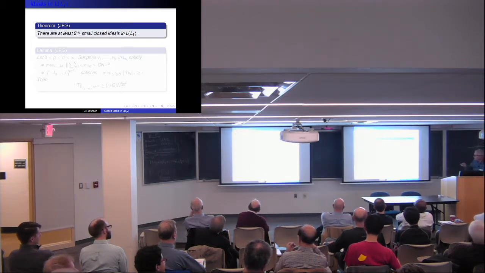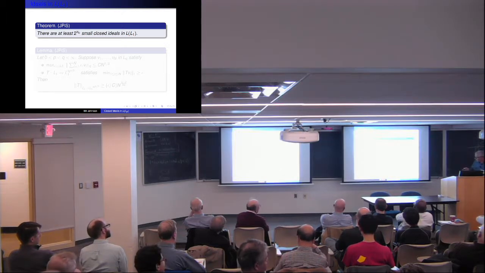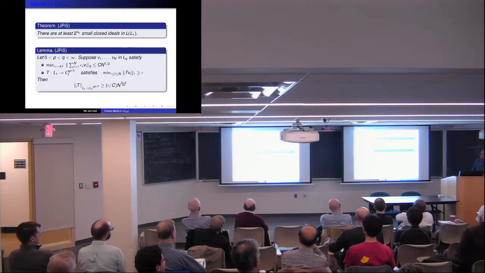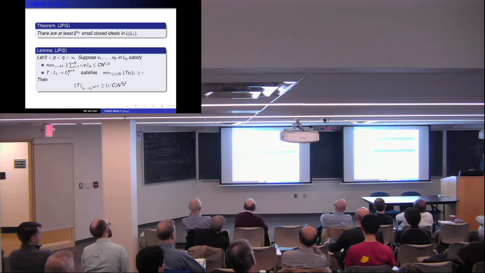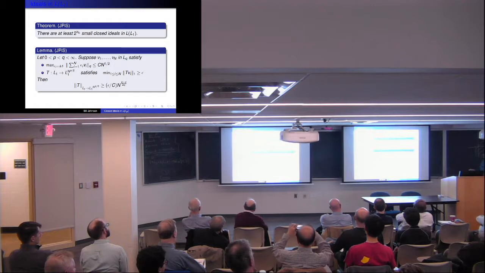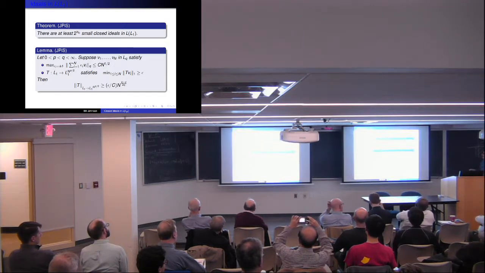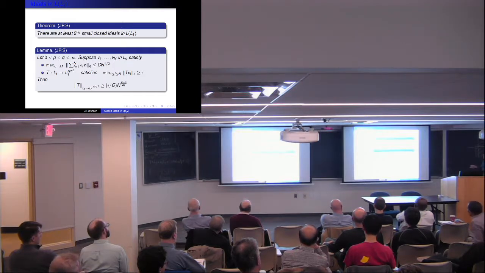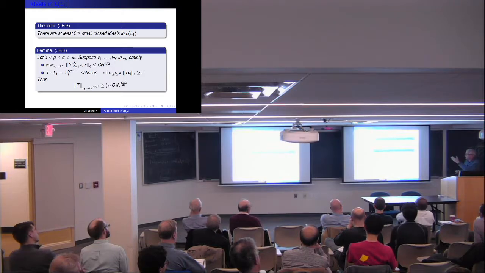Okay, so let's go back to this theorem done by Pisier, Schechtman and myself. Here's the key lemma for showing the ideals are different. So the hypotheses here, well, 0 < p < q because the proof works there, but think 2 < p < q < infinity because in the application, p will be at least 2. And suppose you have a set of vectors in L_q that satisfy this, I'll call it a lambda_q condition right here. What this says is if you look at a linear combination of those where the coefficients all have modulus 1, then you can upper estimate the norm by just looking at the l_2 norm of those coefficients.